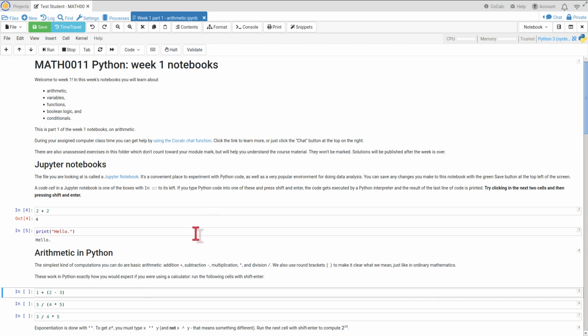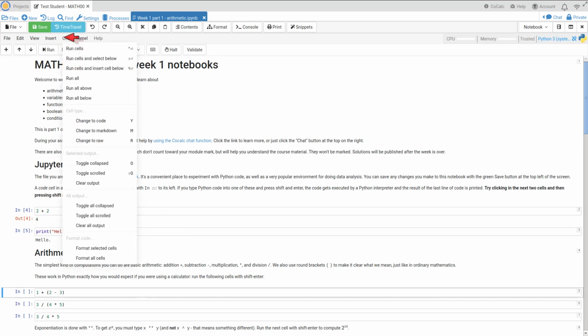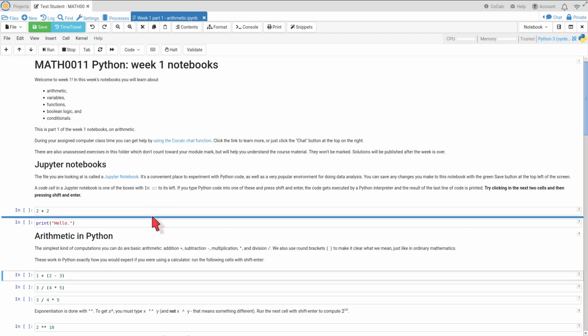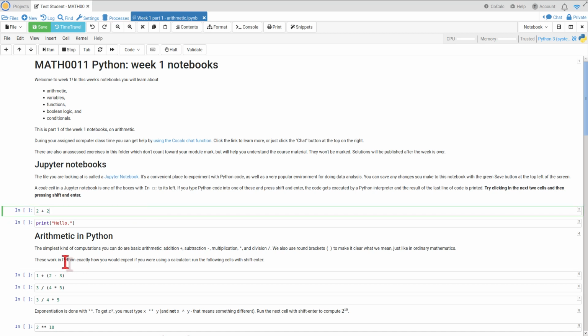As it says, the way you interact with these notebooks is via using what are called the code cells. I'm just going to reset this notebook because I've been using it before, so it looks like it will look when you open it to begin with. And there we go. The way you interact with these notebooks is through clicking in these things called code cells. Those are the things with in and then square brackets to the left of them. In this first code cell that I've just clicked in, I've typed the simplest possible Python program, which just is working out the answer to 2 plus 2.